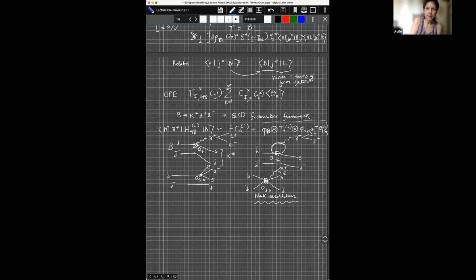Okay, so now let's have a look at how one calculates beyond this leading order. The diagrams that you need to calculate if you want to go to corrections in alpha_s are going to be like this. There are diagrams where the spectator is not affected and just goes right through, and there are some diagrams where you get some hard scattering, when the spectator quark has a hard gluon that couples to it. So for the ones where it's not affected, you could have something like this. Remember that this O8 operator was b to s gluon.